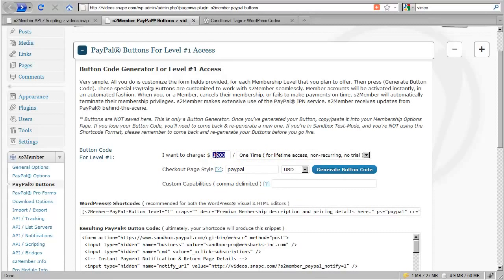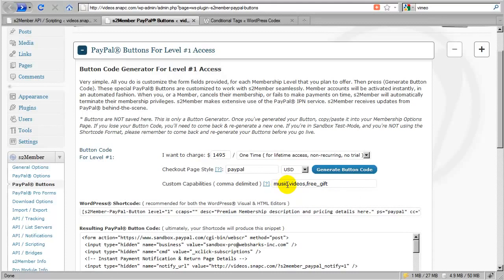Okay, now this is where it gets very interesting. Let's say I wanted to offer a third option and charge $1,495 for a one-time lifetime access fee. And with that, I would offer access to 2 additional sections of my site. And I would decide to throw in a free gift. Now, how did I come up with music, videos, and free gift? Where did these terms come from? I just made them up. Okay, that's all there is to it. These are just trigger words.